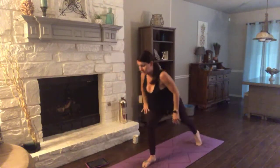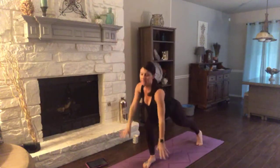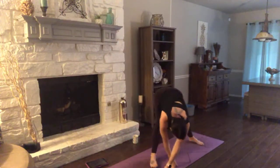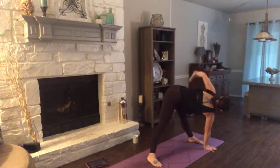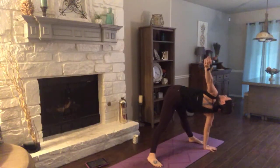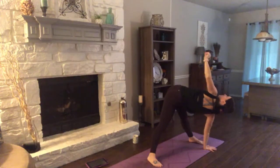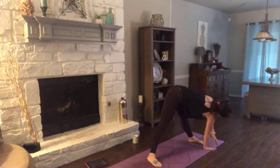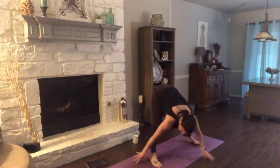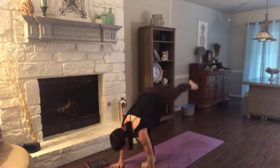Lower that leg if you lifted it up. Arms still reaching, inhale. Exhale, take your hands down. Turn sideways. Walk both hands over to your right foot. Plant your left hand and reach your right arm. Take that right hand down, walk back around to the front. Hands in front of your left foot, soften your left knee, send your right leg high.